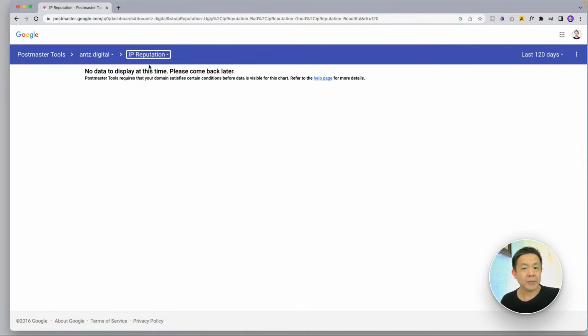If you are a large volume email sender, for example, if you are a software as a service provider, you have your own mail server, or you buy a block of IP addresses that you own or rent, that you can then send using, then you will be able to see this IP reputation. But for someone like me, I send my emails through MailerLite, for example, so I would not be able to get this information because it's MailerLite IPs that I'm using. Okay, so we will skip this.